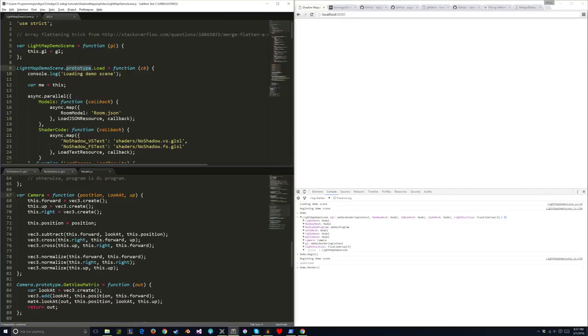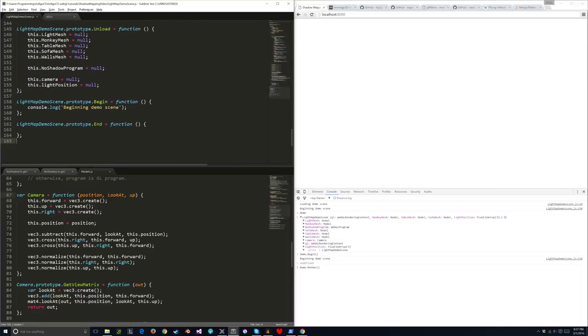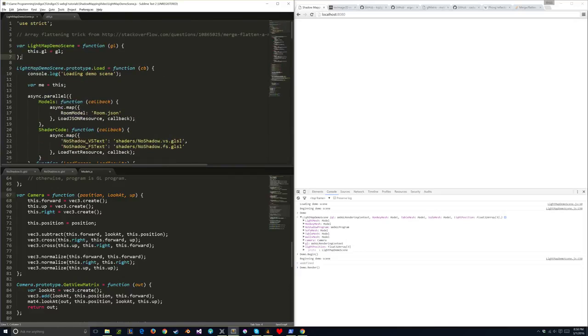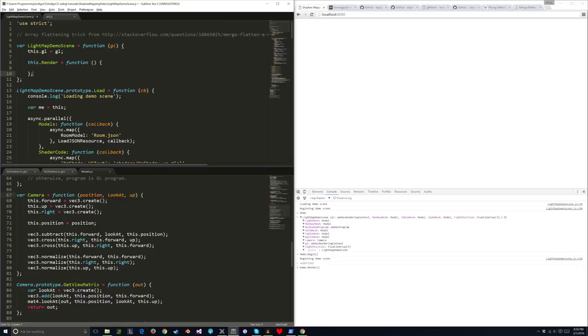So I have two options. I can either set as a prototype another function called render. Maybe I do it with an underscore, so I, the programmer, know that it's private and I shouldn't ever be using it outside of this light map demo scene. Or, to make it truly private, I could say this.render equals function. The problem with this, however, is that for every light map demo scene, you now have a new render object.